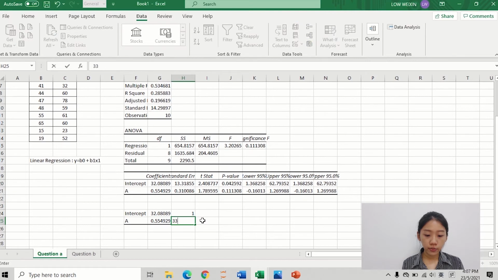And here we can put 33. So here we can do multiplication, and then we drag it down. And for the final answer C, we need to add B0, which is this one, plus B1 times X1, which is this value. So we can just do it in this way, and this is the answer of C.